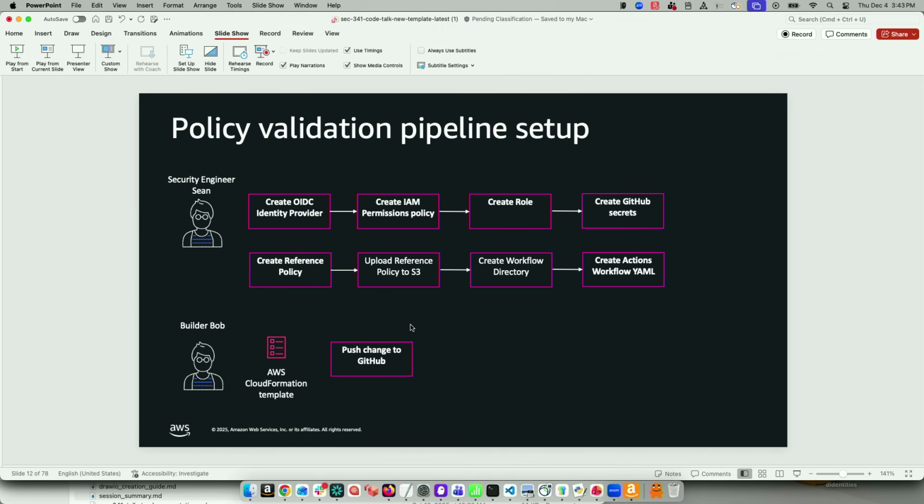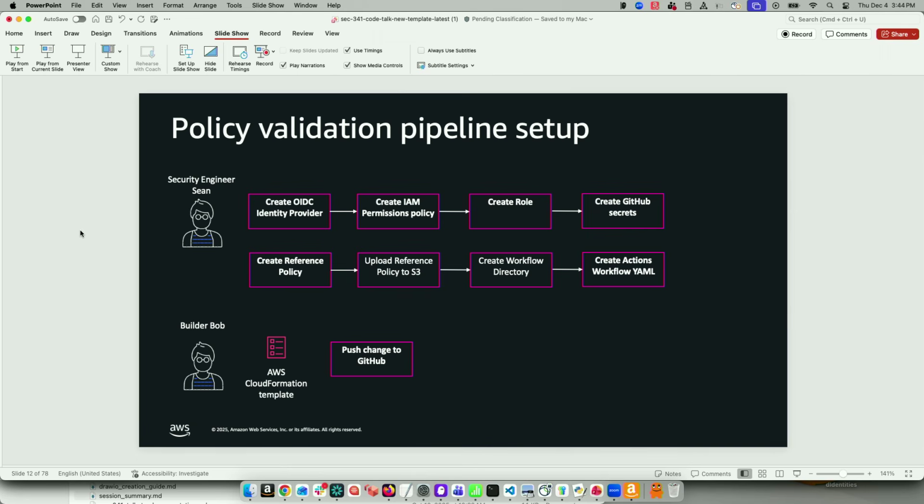So we are building automation in our CI/CD pipeline so that builder-authored or developer-authored policies can be validated against your security baseline, right? So the goal, and I'm reiterating the goal here, and we'll revisit the goal again when we go towards the end of this talk. The goal is to enable developer agility or builder agility by allowing developers or builders to write their own policies and roles, but at the same time enforce security team provided guardrails in the CI/CD pipeline itself, right? So this is kind of the overall goal. So let's get started.